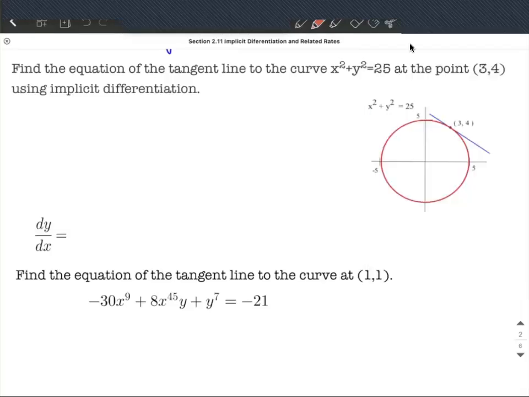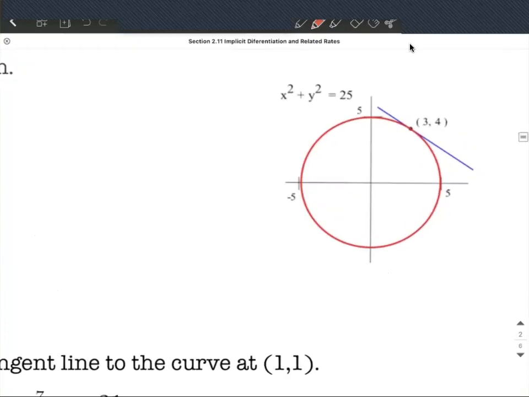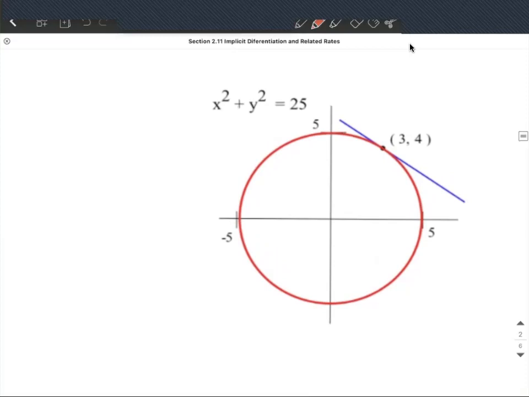Okay, we're given the function x squared plus y squared equals 25. Our goal is to find the equation of the tangent line, as drawn in the graph over on the right-hand side, that's tangent to the graph at the point (3, 4), and we're going to use implicit differentiation. As we take a look there, we're thinking it should probably have a negative slope, but we aren't going to use guesswork to get there.